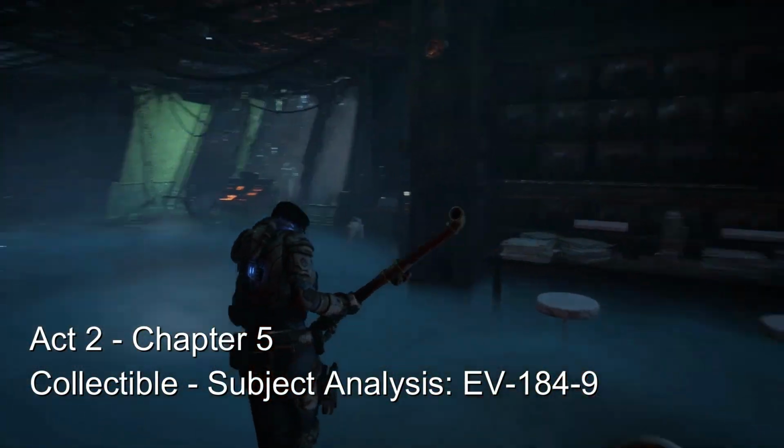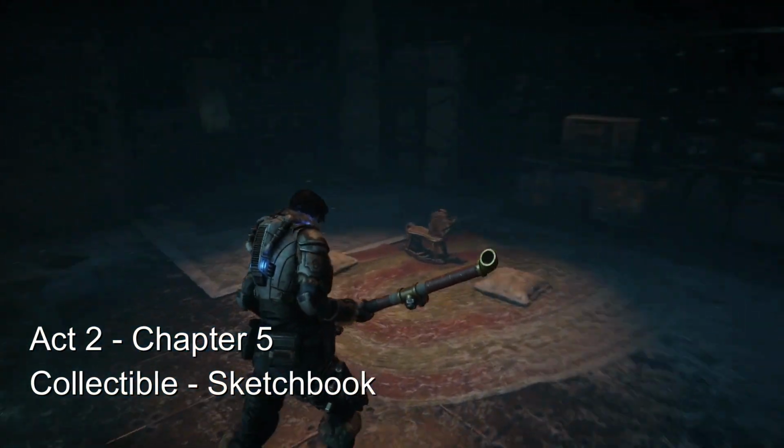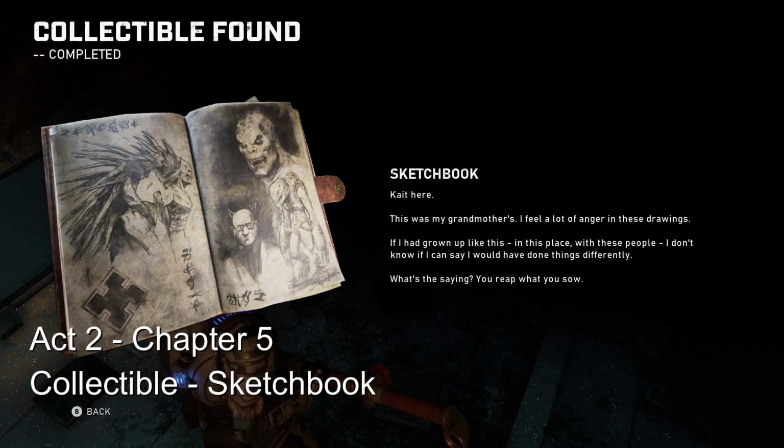Okay, now the last collectible for Act 2, Chapter 5 is a sketchbook. It can be found through the room you're just in. You want to go left and the collectible will be on the left side, just over there, literally where you just were.